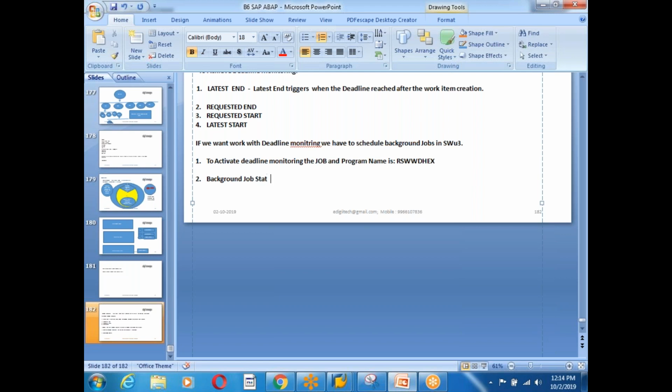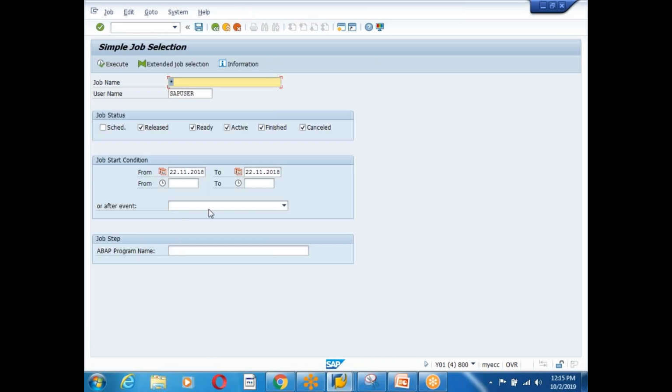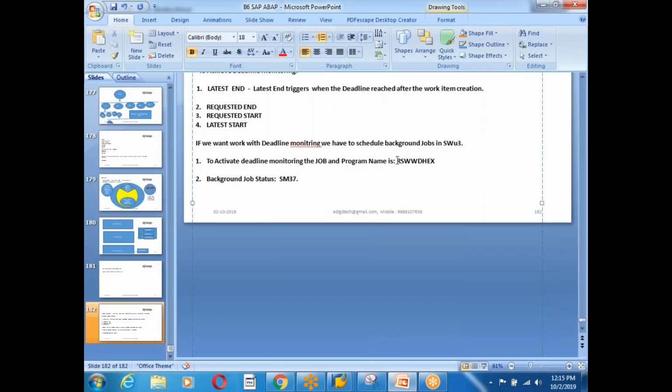Very important: SM37. So this is the transaction code where you can monitor the jobs. Maybe I will look for the jobs for this program only, guys.